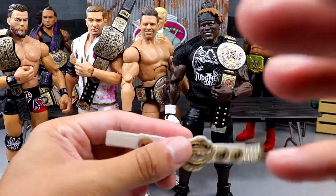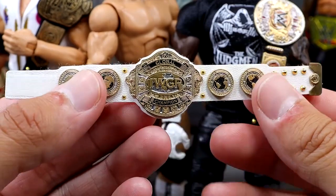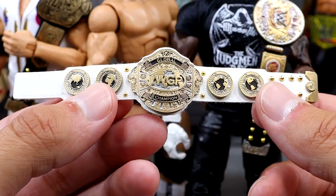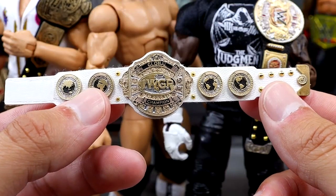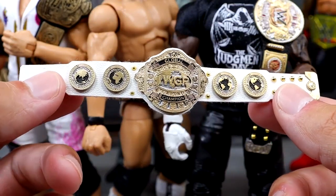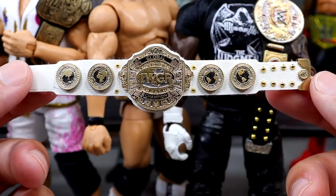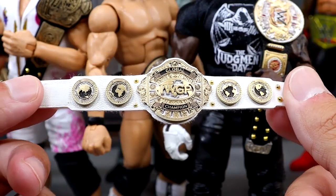The last championship we have is the new IWGP Global Championship — pretty damn good. I don't have a David Finley figure but it's still a cool title to have. Anytime you have white and gold together it is chef's kiss — we're seeing a lot of that on WWE TV with the new women's championships. New Japan has some really clean titles and this one is no different. The belt clip is what sets off all these custom titles.